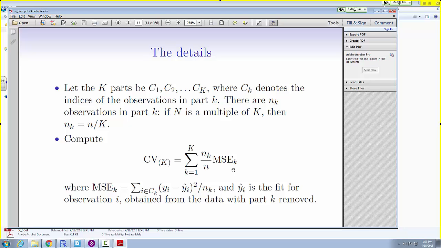So the cross-validation based estimate of the error rate is, roughly speaking, the average of the error rates that you got for each of the folds. With 5-fold cross-validation, I get 5 error rates. I got one when I treated the first block as the holdout data. I got another one when I treated the second block, and so on. So my overall estimate of the error rate is a weighted average of those K ones.